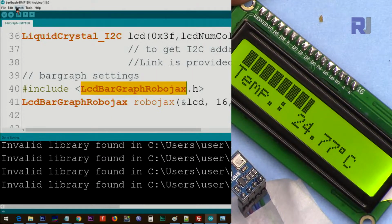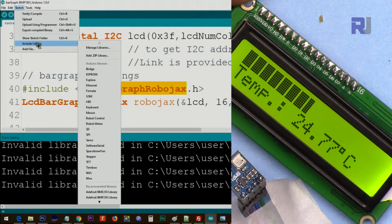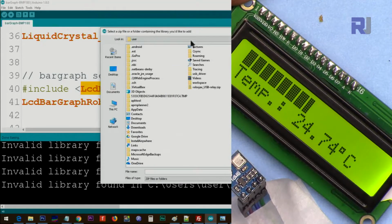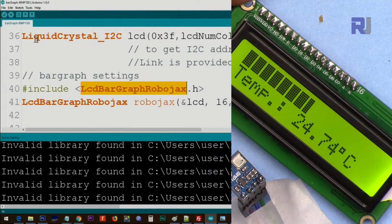If you have not included them previously, then include it like this. Go to sketch, include library, add .zip library, click in here, and then point it to where you have saved it. In this case, this is, for example, library.zip. Click and click open. So this way, one library will be included. Do the same thing for the three. Once you're done, then the system will be ready.